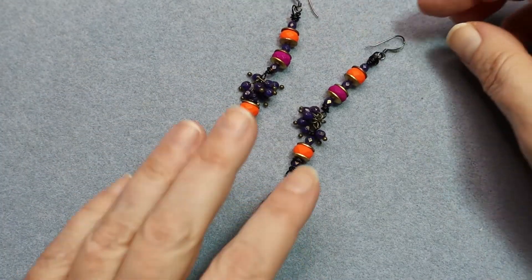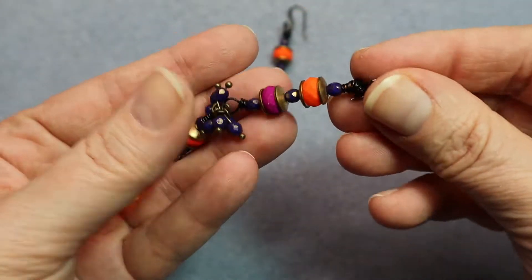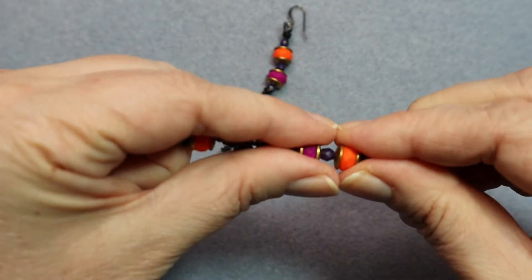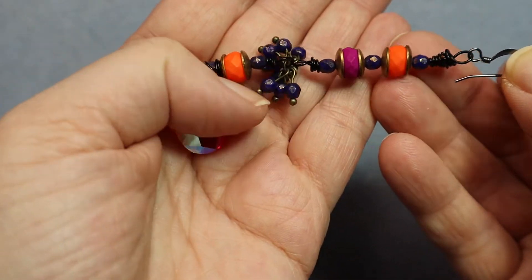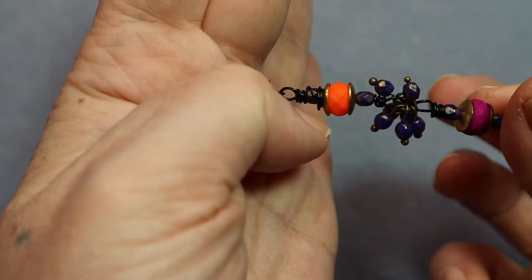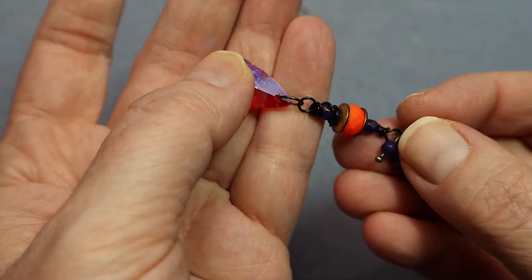These look pretty dramatic, but it's not too complicated. There are a lot of links and a lot of wrapping for the dangles, and that just takes practice. I used a dark black craft wire — it's so soft, so it can get bent a little and you may have to adjust when you use dead soft craft wire. It's kind of a messy wrap up there, not precise, with dangles of Czech fire polish — they kind of look like lapis lazuli, really beautiful. More Czech beads in neon colors with simple bead caps.